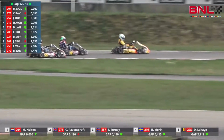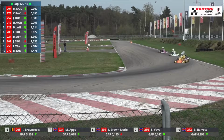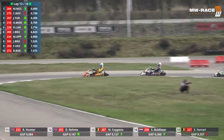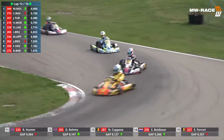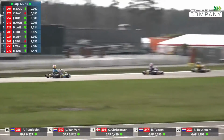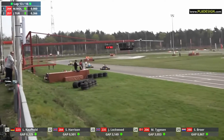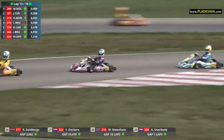The leaders. Oh, and Ravenscroft just making a mistake over at the hairpin there. Didn't seem like he was trying to make a move, but just got caught up on the inside of Mick Knowlton. Either Mick Knowlton took a different line to what he usually does, or Ravenscroft simply got run under brakes. But the result is that Ravenscroft's now dropped to 4th place, and with only 4 laps to go, he's given himself a bit of a task over the next few laps. So Knowlton then leading Turney and Morin down to the last corner, Ravenscroft now 4th in that queue. Across the line they go to complete lap number 12. 4 laps remaining in this one.